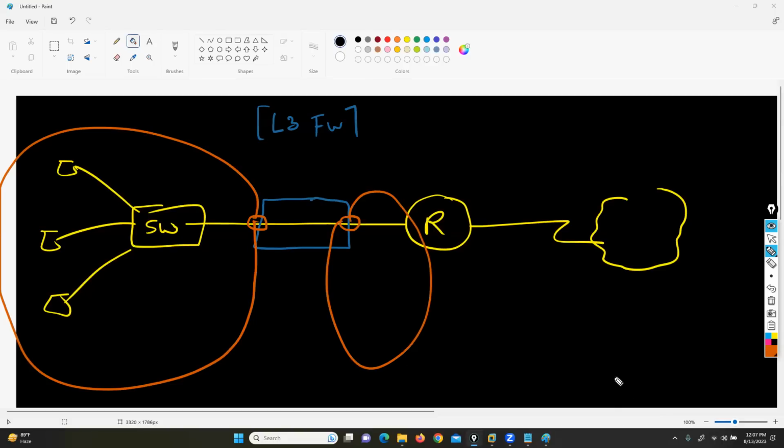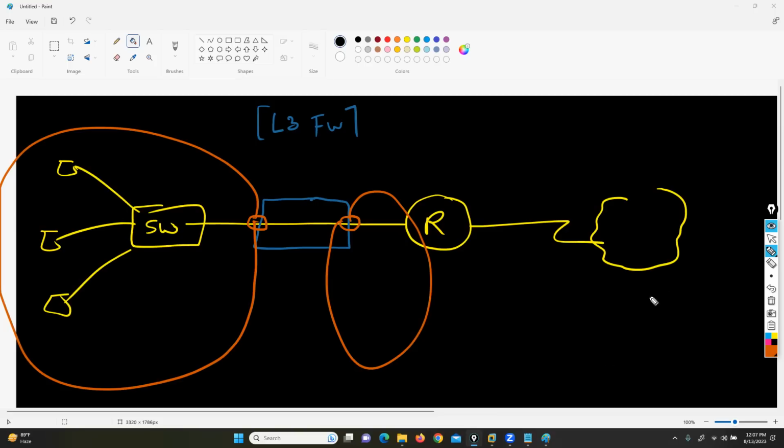Yes or no, everyone? Yes, sir. Amit, yes, sir. You need to change your existing IP address scheme. No problem. If you want to deploy your firewall box as a L3 firewall box, you can change the IP address scheme. You can deploy your firewall box as a layer 3 firewall box. No problem. But you have to change your existing IP address scheme.